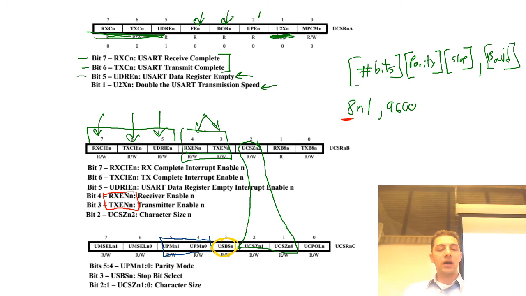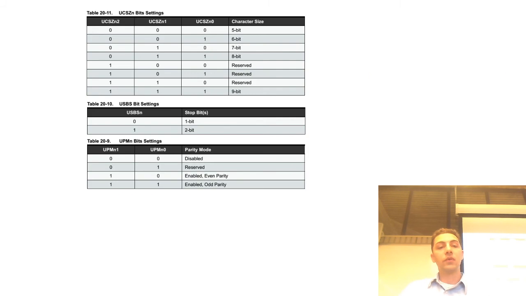We do have a select mode, which is not going to be used for this. We only want to use asynchronous mode. As you're going through the register descriptions, you'll see more of these tables, but we really only care about these setups here: baud rate, number of bits, parity type, and stop bits. We have not talked about how to set up your baud rate yet. Tables like this will keep you in good stead during the exam. They tell you what your size bits are, how you configure number of stop bits, and what your parity mode is.